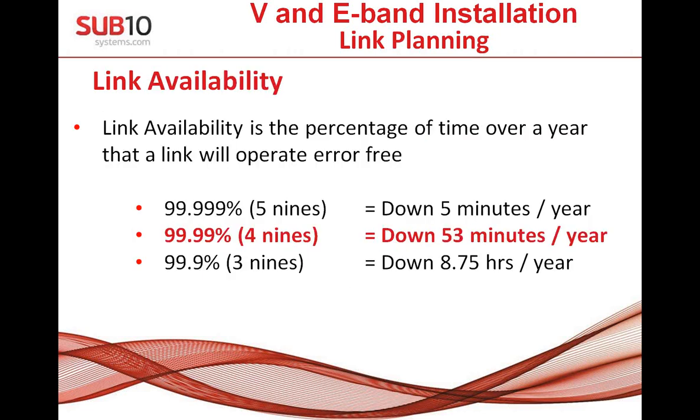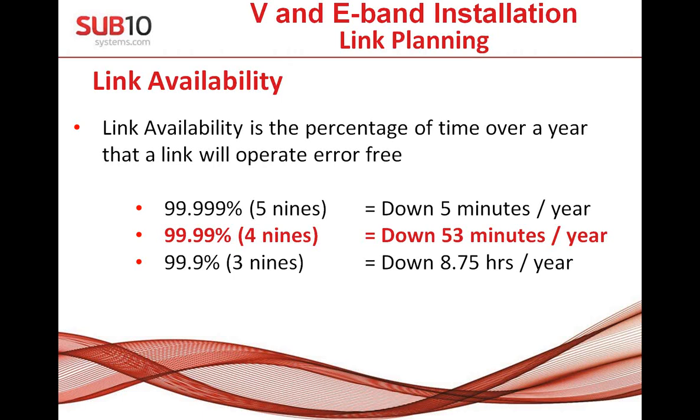Now, if we are speaking about availability, it's typical to use some generic terms or naming. You can see something like 4 nines. What does 4 nines mean? It means that I would like to have the link available, the link working, 99.99% of the year. If you calculate this percentage to real time, 4 nines mean that I am okay to have a link outage of 53 minutes per year. And this is what is typical in a microwave system.